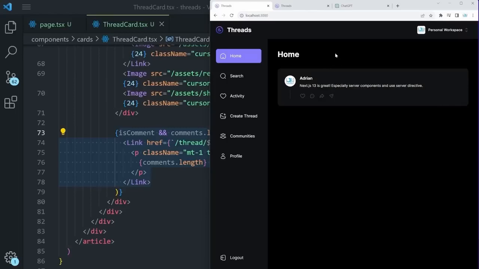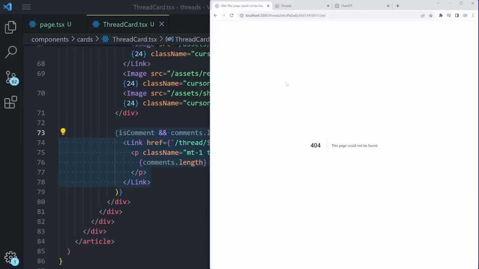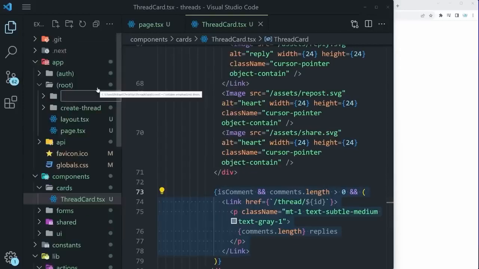And now you can see that it didn't automatically show up here, so we have to reload. And I believe it's going to work immediately on the deployed version, but no worries, we're gonna look into that later on. So far, this is great. We have 2 of our posts. So the next thing we can do is the thread details page, which we don't have as of now. So we can go to the app and then root, and then create a new folder called thread.